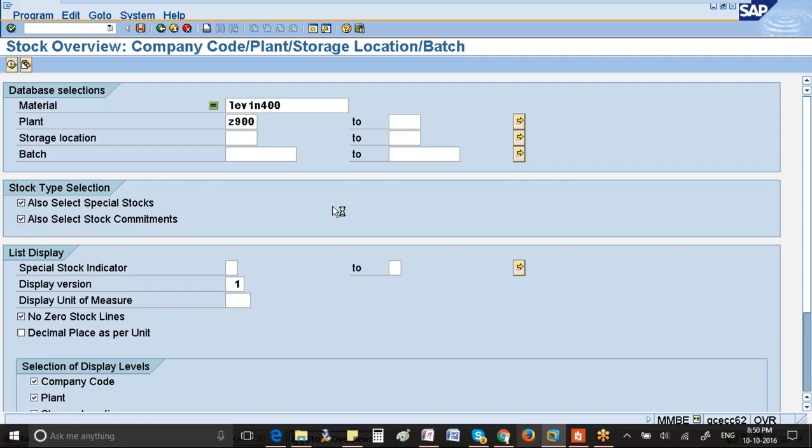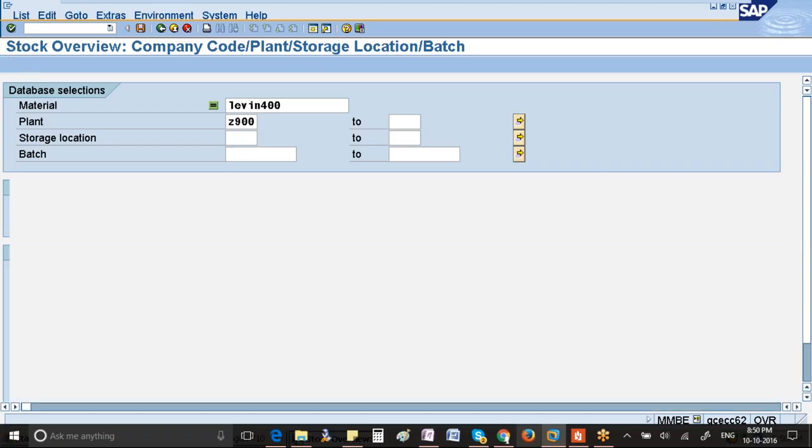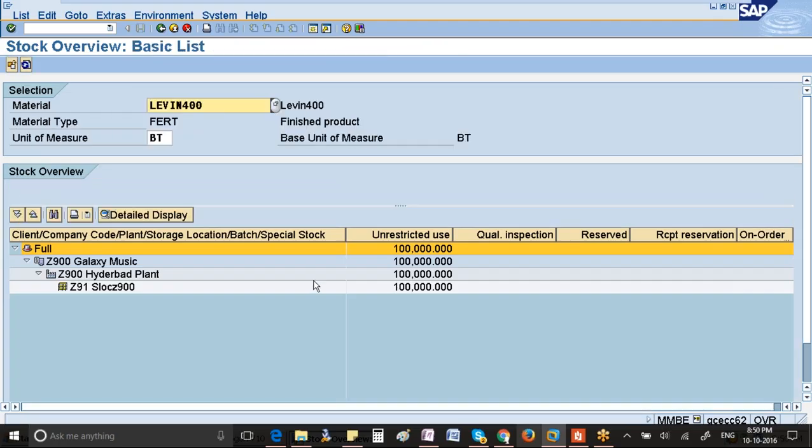It will take a little time to open. Yeah, you see here, whenever you upload your stock, this material is a finished good and it is stored as bottles in this plant and this storage location. Whenever you first upload your stock, it will go and sit under unrestricted stock.